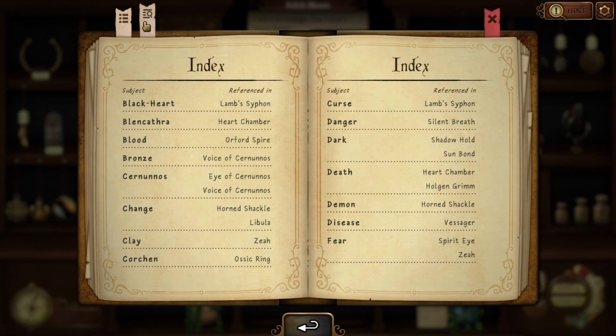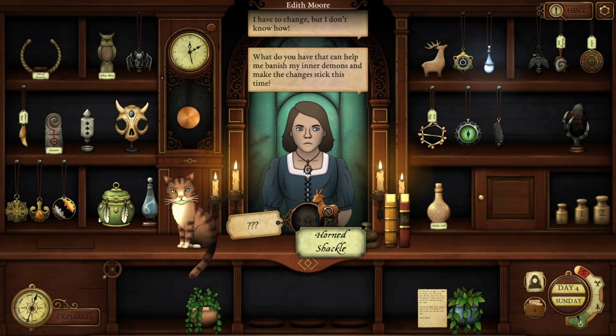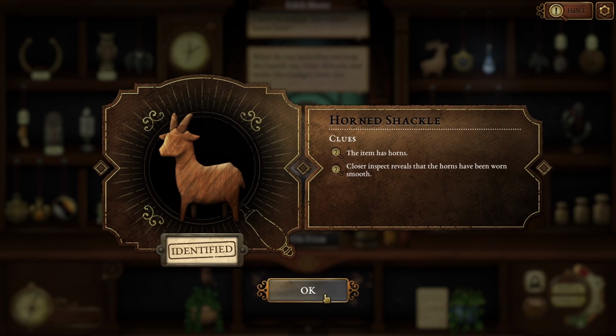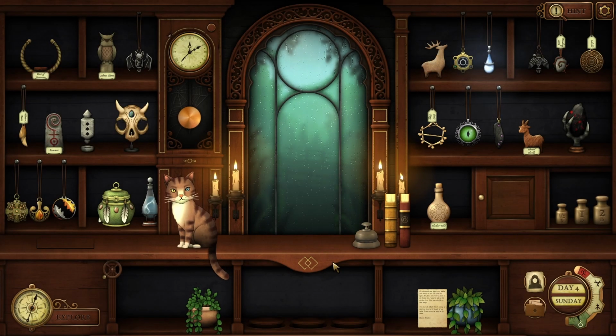Banish your inner demons. Let's see. Horn Shackle. Change one's life, bestowing the ability to overcome personal demons. Let's do a Horn Shackle. Have fun. You might take off that necklace too. Sorry that I'm the reason why you feel that way. Sorry.